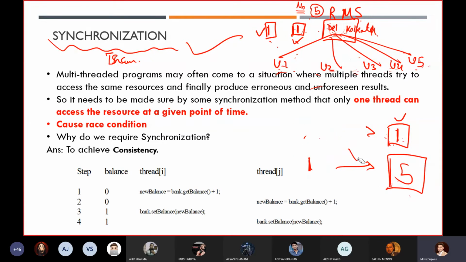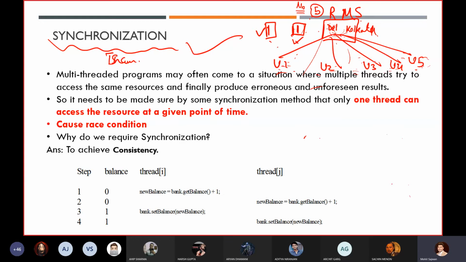The same situation might occur because all these threads are executing their code parallelly, right? Suppose you are not using the concept of synchronization, and all these are threads, then what will happen? All of them will be able to book their tickets, and that will lead us to inconsistency.